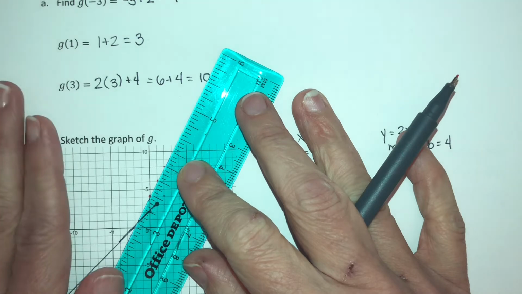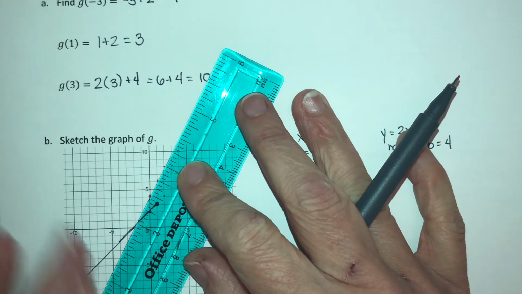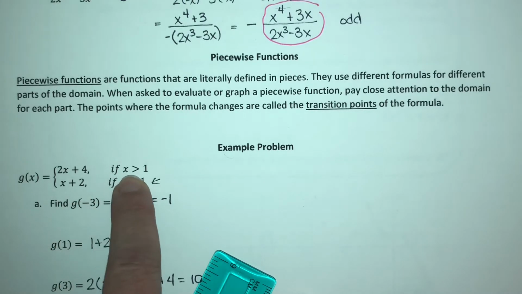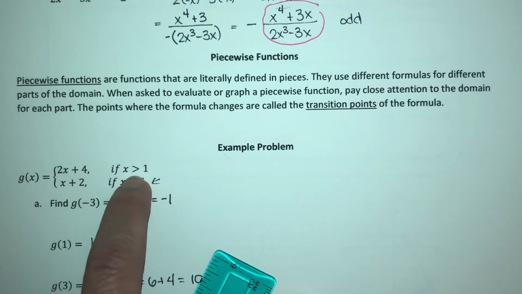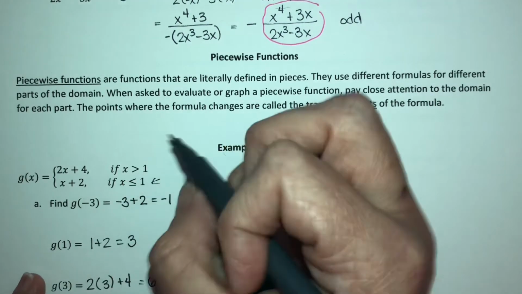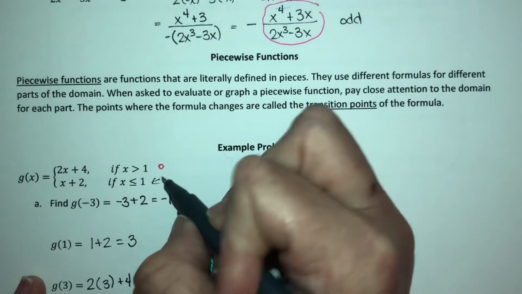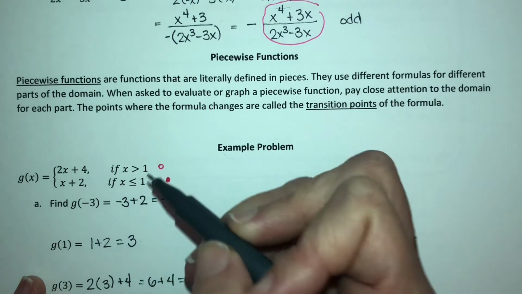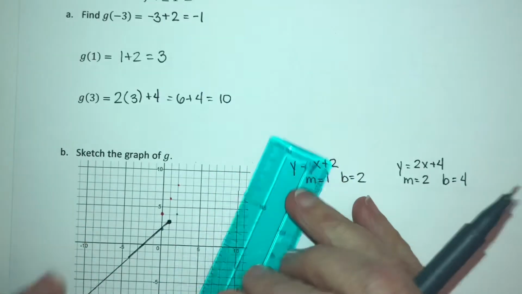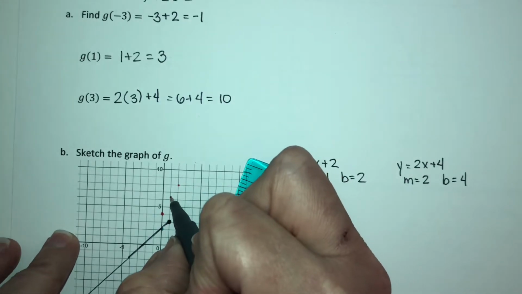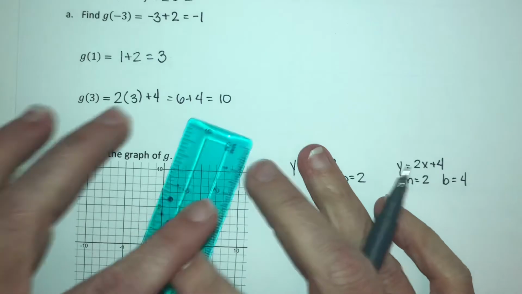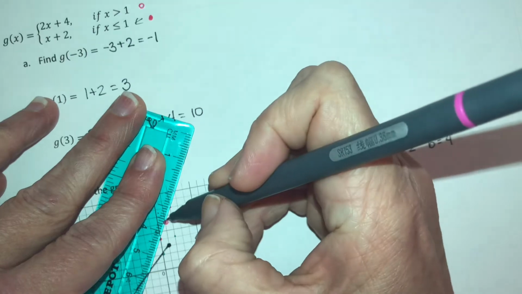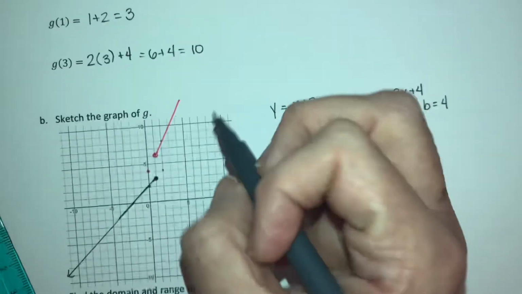Now I just need to make sure I get the domain part so that I am graphing the correct part of it. Here I want my x value to be greater than 1. I'm not allowed to equal 1. So where this starts, since I'm not allowed to equal, I'm going to use an open circle instead of a closed-in circle like I did right here. It has everything to do with whether or not there's an equal to on it. So when my x value is 1, my graph is right here. I use an open circle, and I'm looking for greater than, so I'm not going to be graphing this part of it. I'm just starting here and then going up like this.